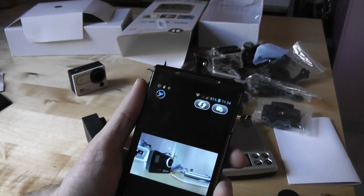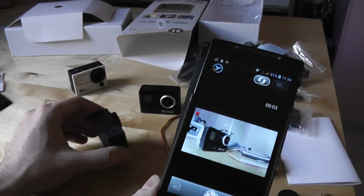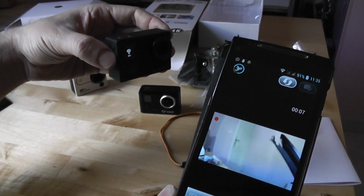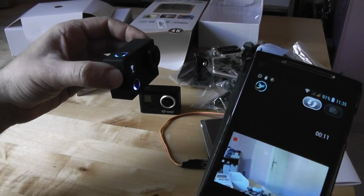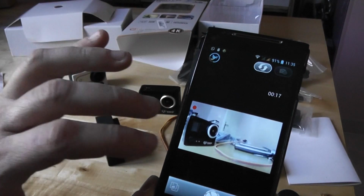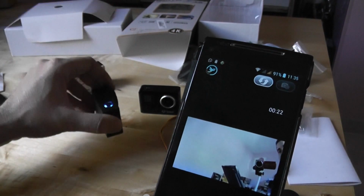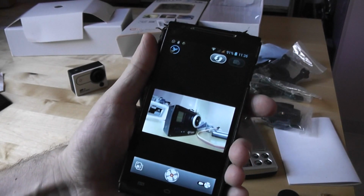If you want to play with the parameters, you can record with this button, and when it's recording you have the blue LED ring. So it's recording on the camera itself, you can just trigger the recording. It's not recording on the Android phone, it's recording on the camera. So it's just camera triggering. You can turn it off here, okay.